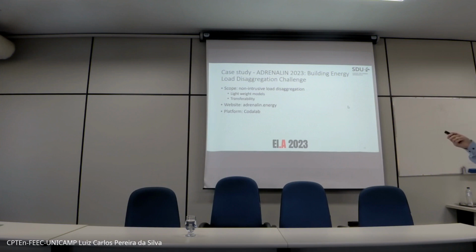Our challenge will have a website, and we will use the platform Codalab. We will have 3 stages: a warm-up stage, a development phase, and a private test phase. Our data set will be a diverse data set made up of multiple buildings across the globe, provided by our project partners. And we will also allow the usage of external data. We will use result submission and Codalab submission system to handle the submissions. And the metrics we choose through further analysis of metrics used in energy disaggregation are mean absolute error, complemented by relative mean absolute error and mean absolute percentage error.